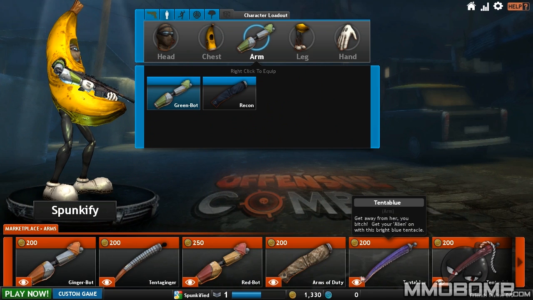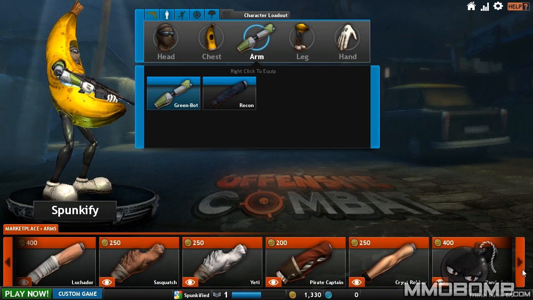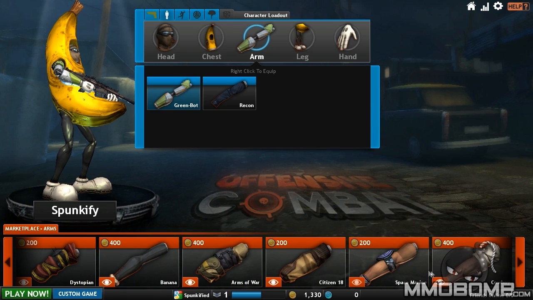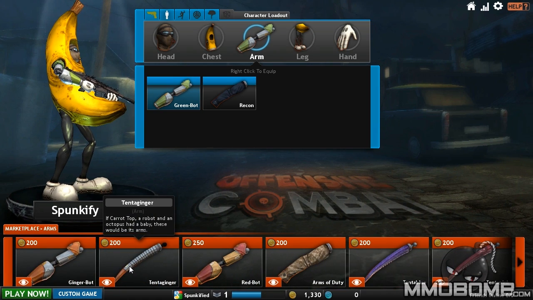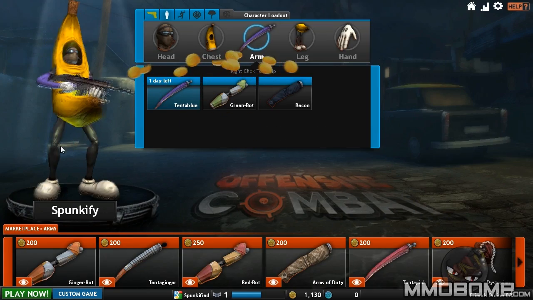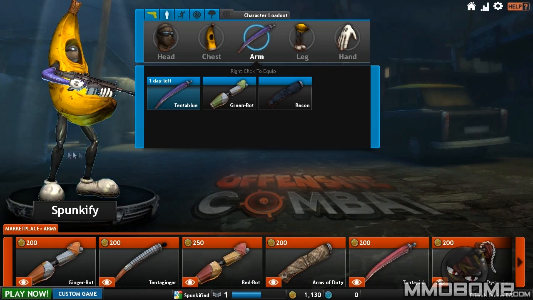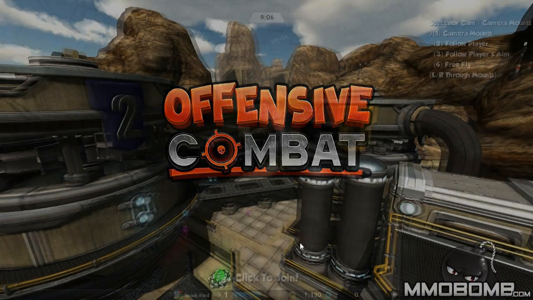Let's see if we can find... wait, do we have banana hands? Teletubbies. That would be awesome. Any banana hands here? Let's go with some Teletubbies. Why not? I'm all for the Teletubbies. We're going to go with the blue ones. All right, so there we go. We're going to use those. Those are equipped. Awesome. My Banana Man is complete. Call of Duty Banana Man Offensive Combat. Let's do this.